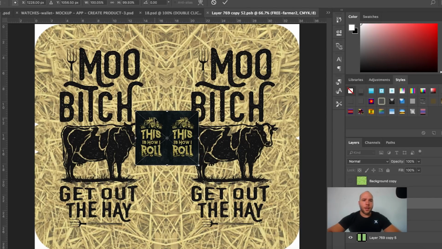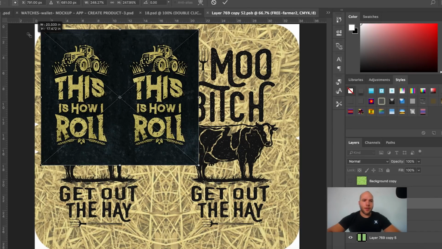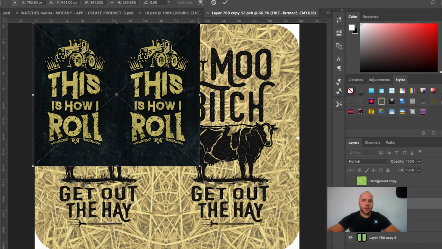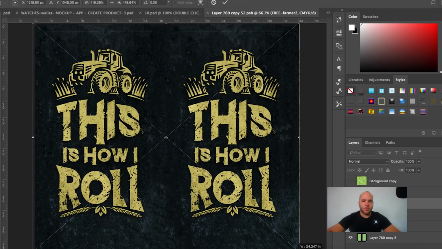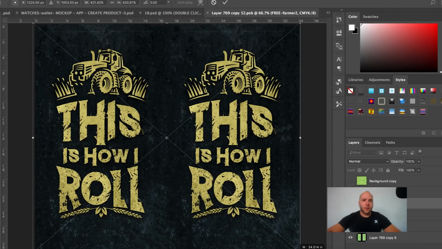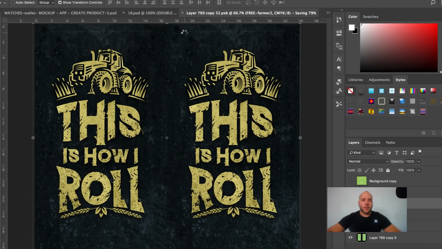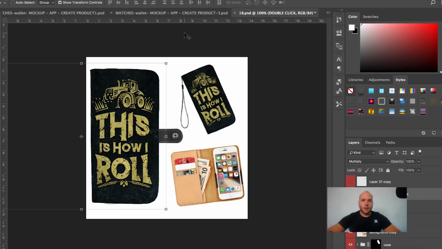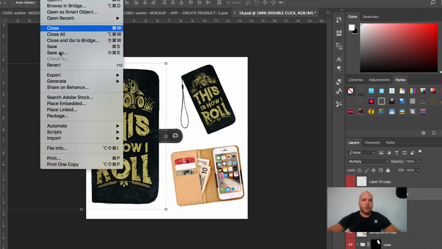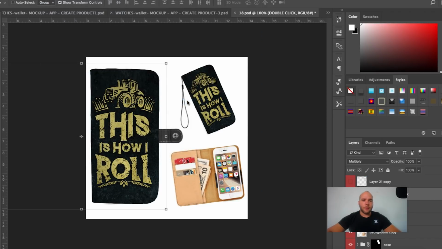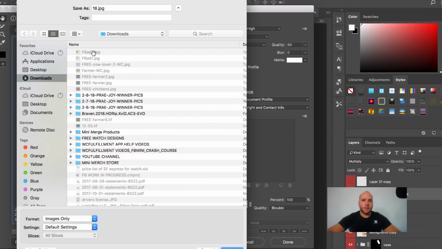And so I'm not sure why that worked like that. I know the image is the correct size. I'm not sure why it didn't just drop into place, but that's fine. It looks fine. So let's save that. Saving, updating. Yeah, so we just gave these designs away, and we haven't actually tested them. So I don't know. We'll see how they work. So save for legacy web, JPEG high, FB add 3.